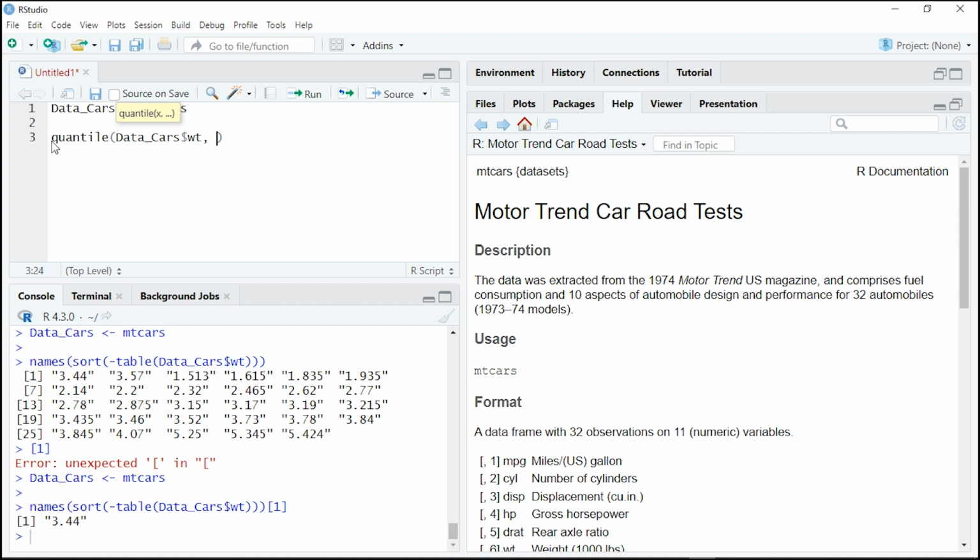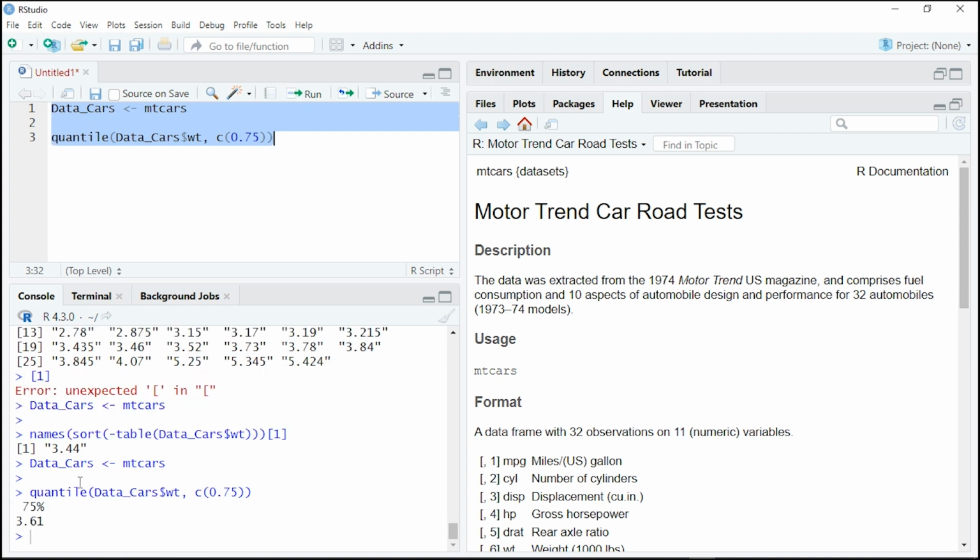I want us to obtain the upper percentile here. It should be the third percentile, right? So it should be C, then you pass in 0.75. That should be the upper percentile. When you run, it will give you the result, which is 3.61 in our case.